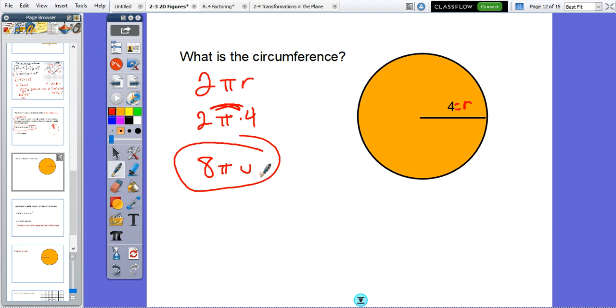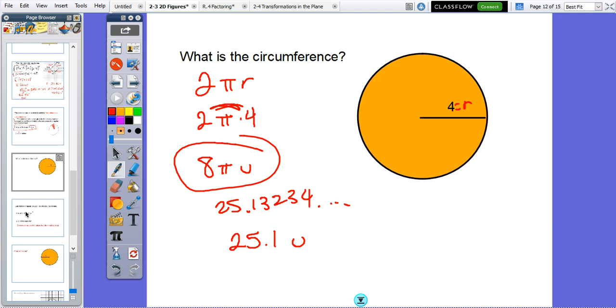But let's say they want you to round it to 1 decimal. I think on the homework they ask for the nearest tenth, so 1 decimal. So we're going to take 8 times the pi button. If you're using an iPhone, you can turn it sideways, and the pi button will be in the bottom row in the middle. If you're using an Android, you can slide your keyboard over, and it should be there. On my calculator, I have an 8 and a pi button. When I hit enter, it gives me 25.13234, etc. I'm going to 1 decimal, so this will be 25.1 units. That's how far it is around this circle. Pretty simple. Remember, use your pi button.